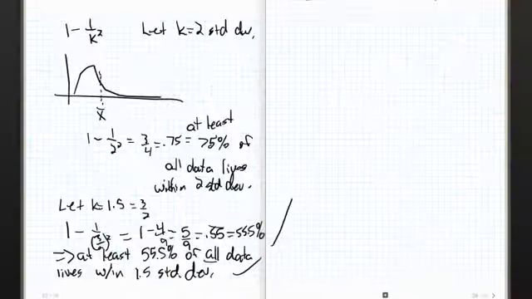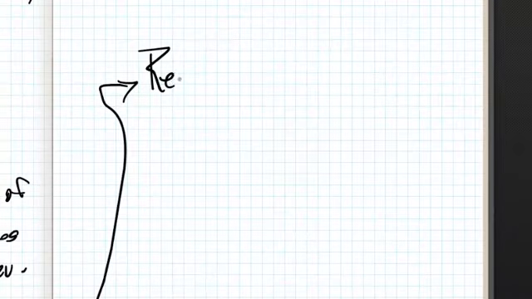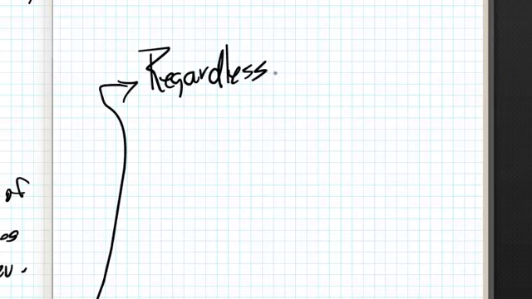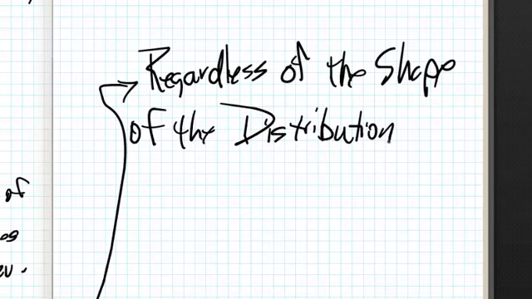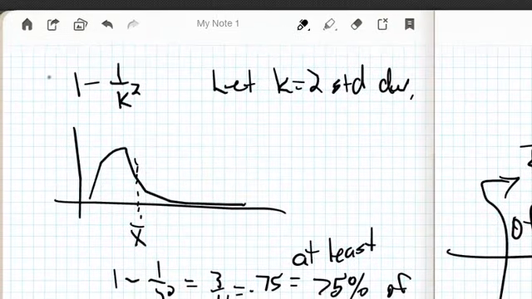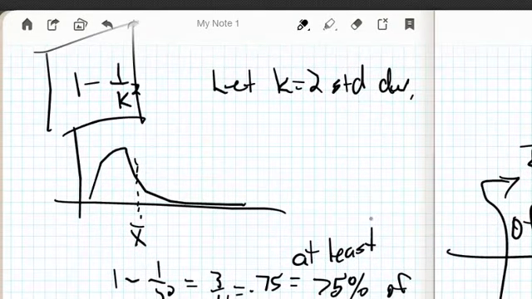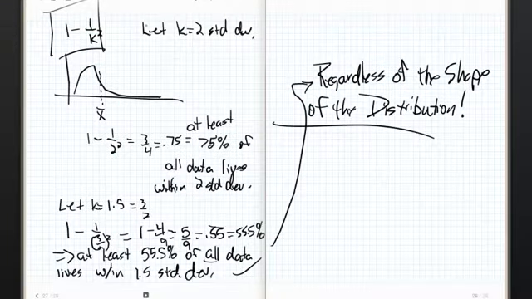Now, I'm going to write something up that's really important. It's so important, I'm going to bring it up here. Regardless of the shape of the distribution. Muy importante. It's huge. That's why Chebyshev's makes it in. I mean, look at this thing. It's like the simplest thing you've ever seen in your life. I actually had to prove this in a statistics class that I took. And I'll tell you what, for such an easy formula, proving it was no joy. I'd rather, I don't know, saw my foot off with a spoon. I think I've said that before. I don't know what's going on with spoons in my feet.